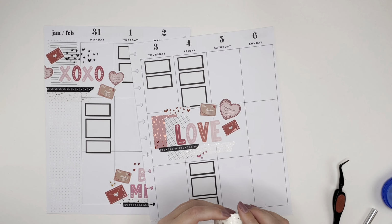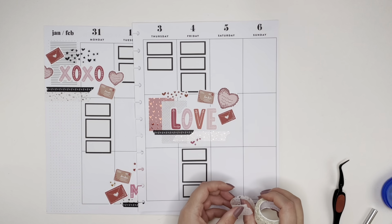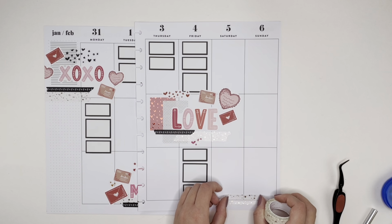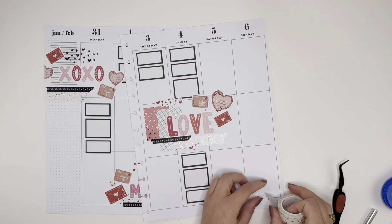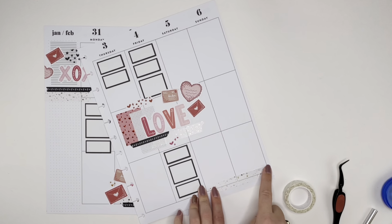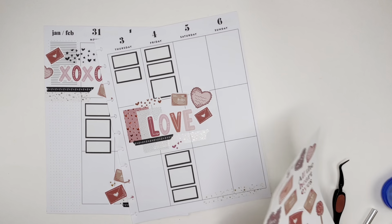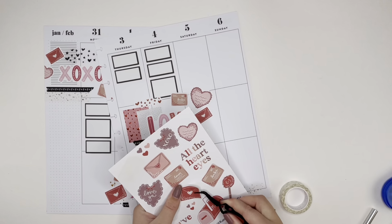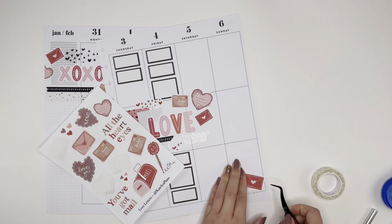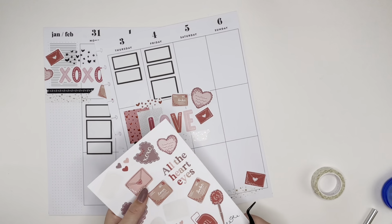But I will add in another little decorative cluster down here in the corner where I just do washi tape and maybe some of those letter stickers, like the Valentine's-y ones. So I love this washi tape. It is so cute. Okay. This is everything that I wish that gold heart washi tape that I brought into my Currently page was. Everything that I wish that one was. It's kind of transparent. It's like a fun gold foiling. I just love it.